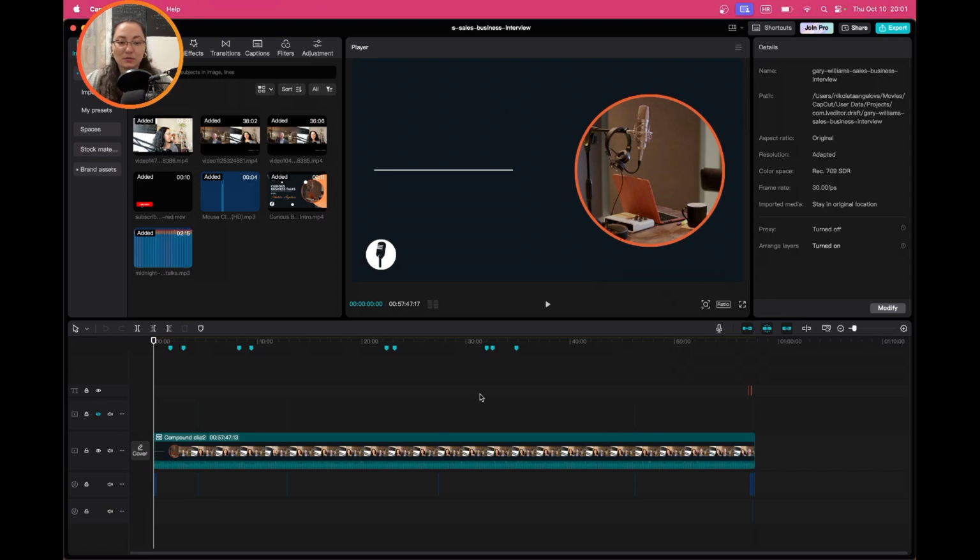If you wonder why the layout looks different in CapCut, it's because it's for the Mac, not Windows. As you can see here, I have the full episode of the podcast, which is 57 minutes. Over here I have put some markers where I think it would be nice to have clips for shorts and reels.